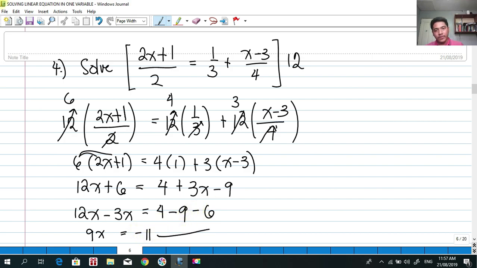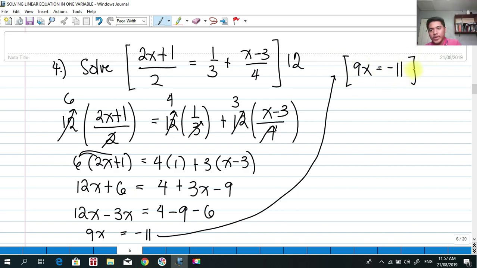So that if we're going to get the value or isolate the x, okay, isolate the x here, we must multiply both sides of our equation by 1 over 9. Okay, so 9x multiplied by 1 over 9 is equal to negative 11 times 1 over 9. Okay, so we see that 9 cancels. We are left with x here. We have negative 11 over 9.